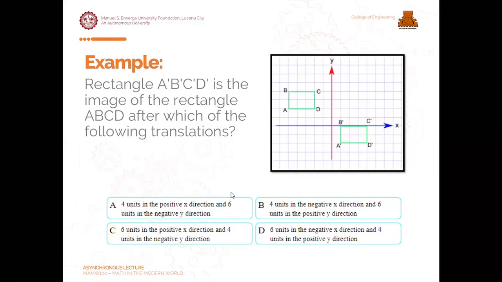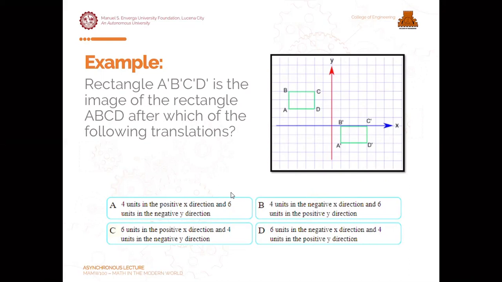So, for dito, na mula sa dito sa side na to, sa second quadrant, nalipat siya dito sa side na fourth quadrant. So, pinapatanong is ano yung naging movement niya. So, one thing that we can do is we can focus sa isang side lang. Halimbawa, sa point C yung ifo-focus natin. Then, titingnan natin yung position niya kapag nag-change. So, pag mineasure natin, ilang movement, base dun sa choices natin, kailangan natin na-identify yung X direction and Y direction niya. So, kailangan i-count natin kung ilan yung movement niya sa X direction and sa Y direction.